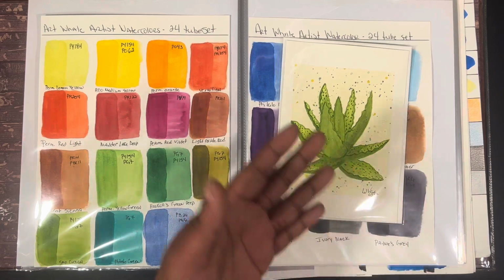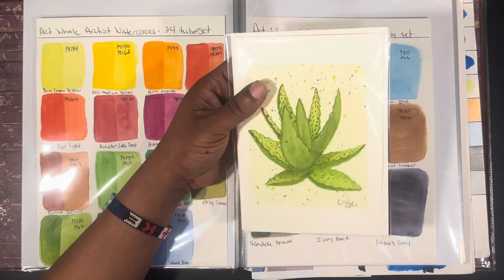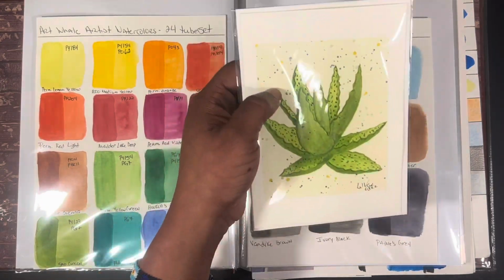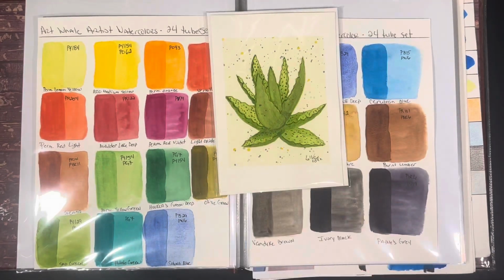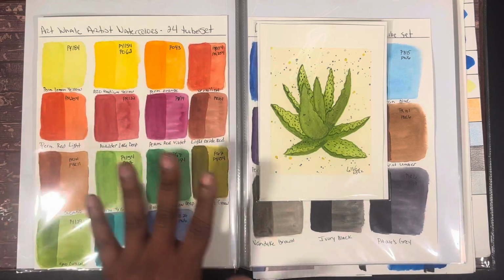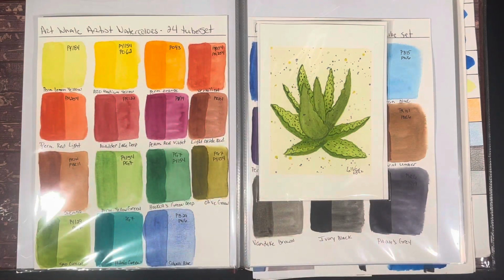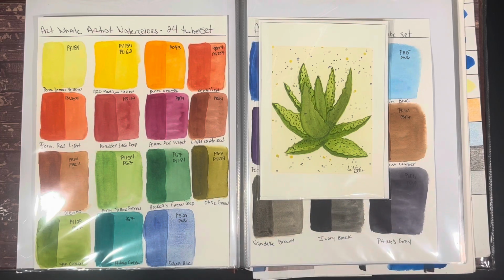So here I was just doing some aloe vera, just painting a really quick watercolor card. I do these hand-painted watercolor cards and package them up because I am going to start selling them on Etsy. First, I want to see if some of my artwork will sell, and secondly, I need to start supplementing some of the products that I'm constantly buying. So I thought it came out really nice. The paints layered really well.